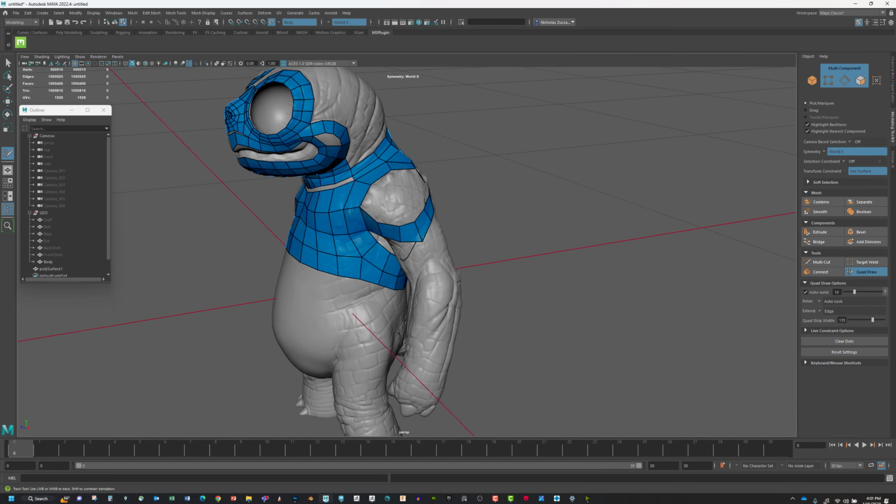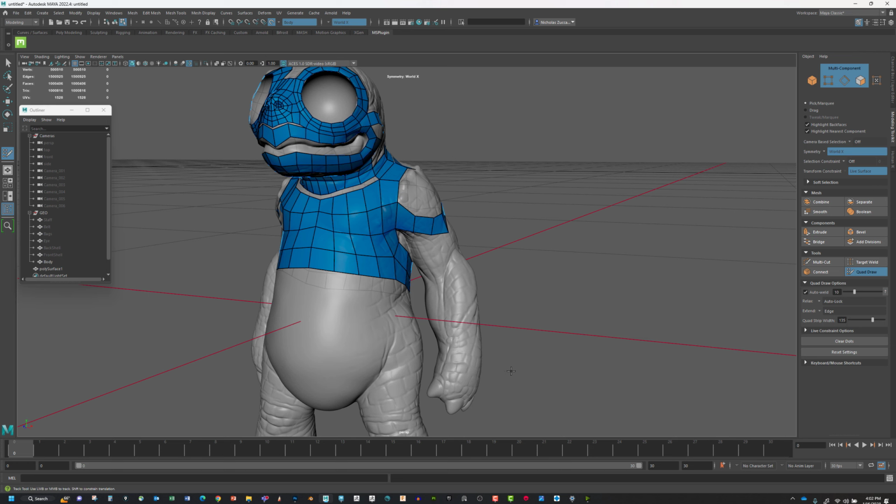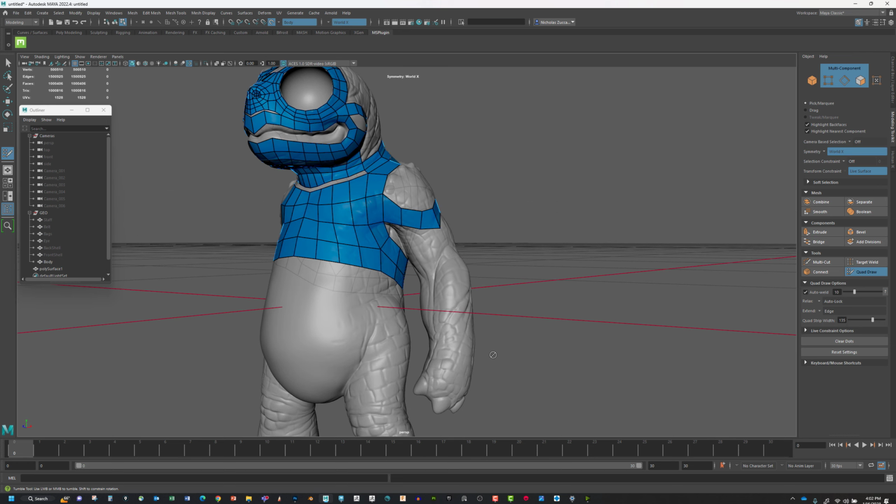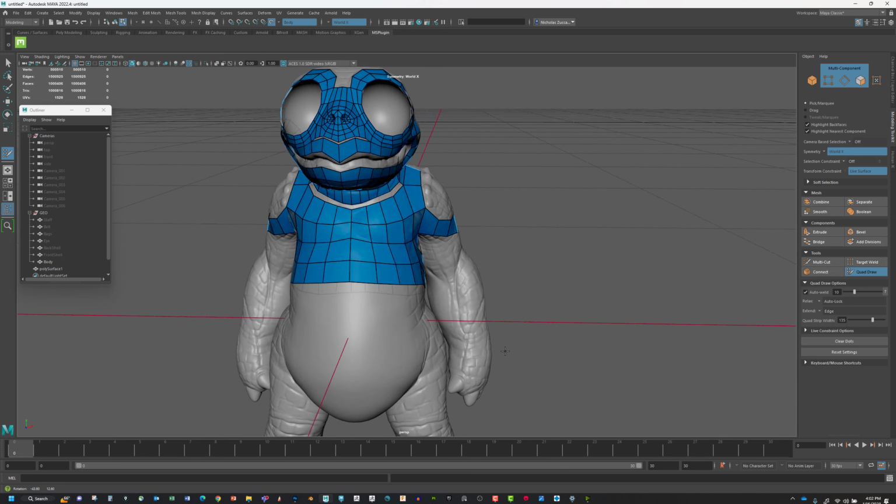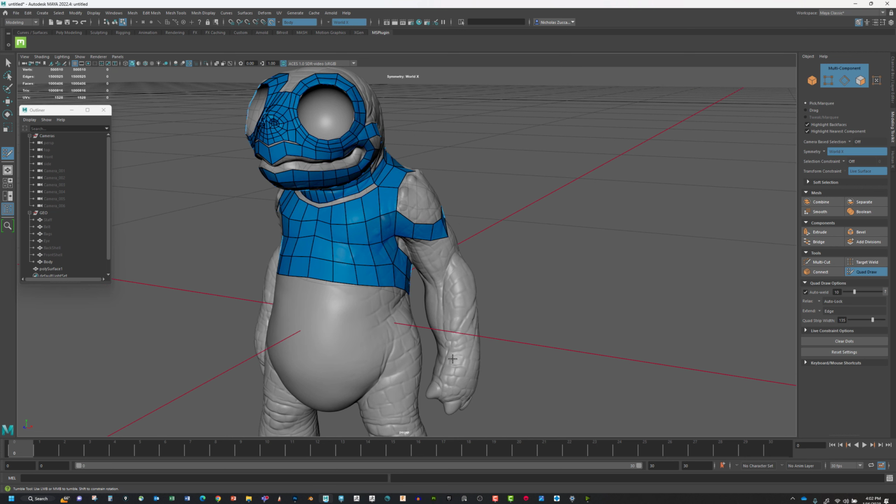Okay. The other thing, you need a little more geo around your wrist than you would other places, like any place you have deformation and higher areas of curvature.